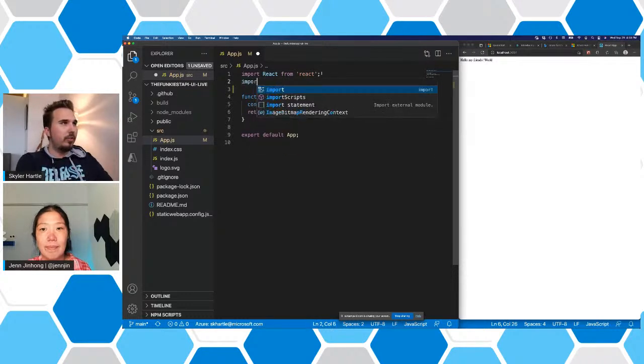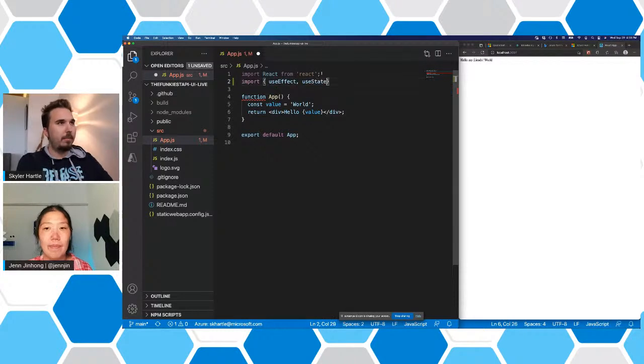To use these hooks, we need to import a few special methods from the React library, namely useEffect and useState. So we grab those. And then also we do have an index.css file down here. When we want to do some styling, we'll go ahead and grab the index.css file too, so we can just have it in place.